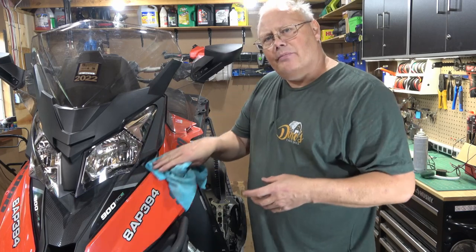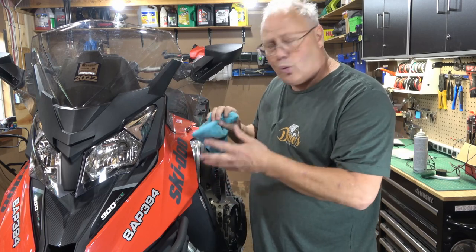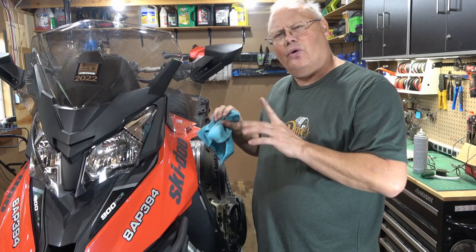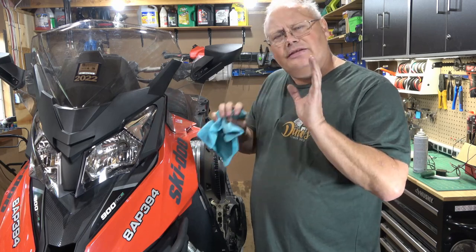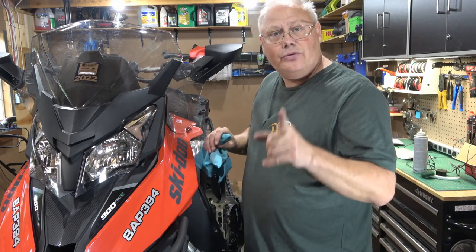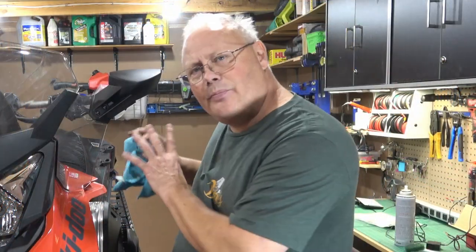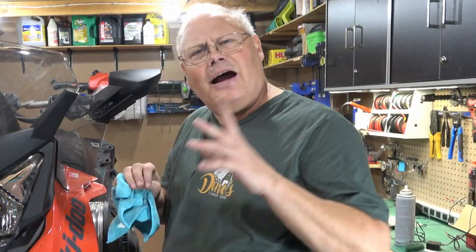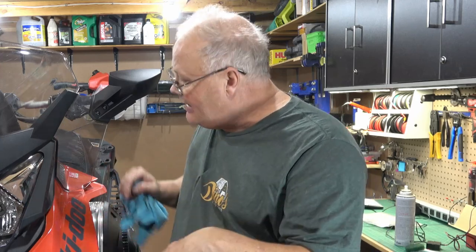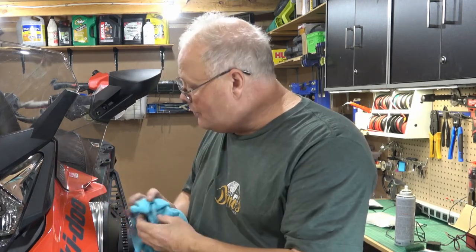Now, depending on your make or model, there may be other things that you need to inspect and make sure are working right. All these machines are all a little bit different and they all have their own little quirks. So take your time to read through your manual and determine what other inspections you need to do to make sure your sled's ready to ride. Now until then, I've got to button all of this stuff back up. I now have my list of things that I need to get done before the snow flies, and I have time to get those jobs accomplished, and I hope you do too.